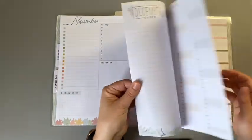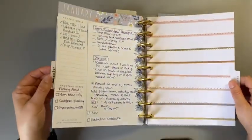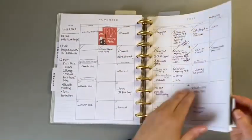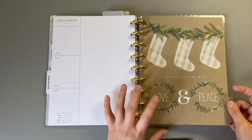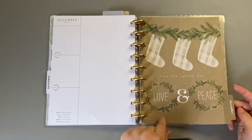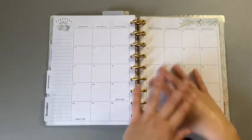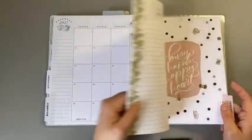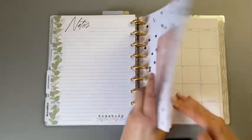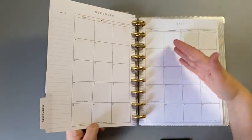Other than that, I'll just show you, I have some note pages. As you can see, I just flipped between the months that we're in. So this was October, here's November, and then we have December coming up. This is why I love keeping old planners and tabs, because I love the December tab or dashboard tab there, even though it's from 2021. So I'm going to renumber the month there, and then this is the December one from this year's. Actually, I got it last year. I'm using one from last year because they're 18-month planners.